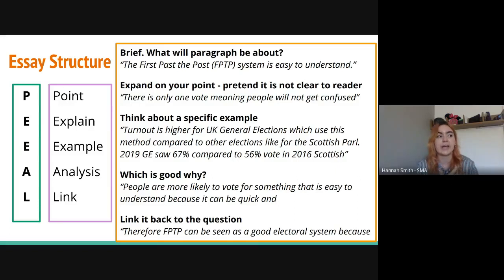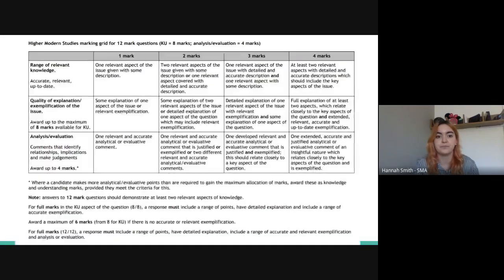So if you're abbreviating additional member system, the first time you write that phrase, write the additional member system. You can then put in brackets what its short version is, and you can use that throughout the rest of your answer. Because if you notice here, I've used first past the post, but later on I just say FPTP to save time. You have to acknowledge at once what it is fully, and then that's it.